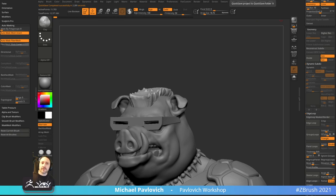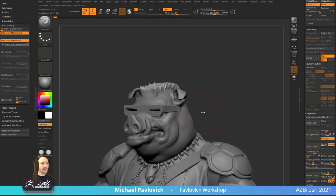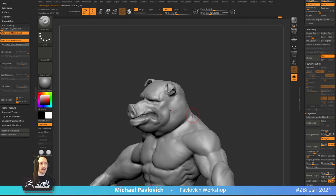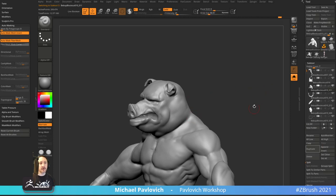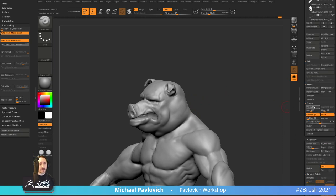Has a separate subtool, they're already finely detailed. How would I go about joining them all into a single piece? Exactly like I just showed you. So essentially, you can keep the finely detailed stuff separate. That might be an instance where I use project all. It's under your subtool menu, project. Project all instead of project history.